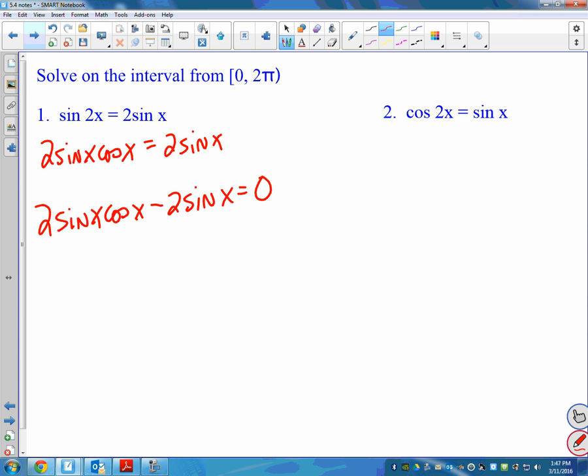And then say factor. So getting it equal to 0 and trying to factor is a really good step to take if you're solving the equation. So we have to make sure our brains are okay with going from verifying an identity, where we're not allowed to do things over, back to just solving the equation. So now I'm actually going to factor out a 2 and a sine x, and I'd be left with cosine x minus 1.